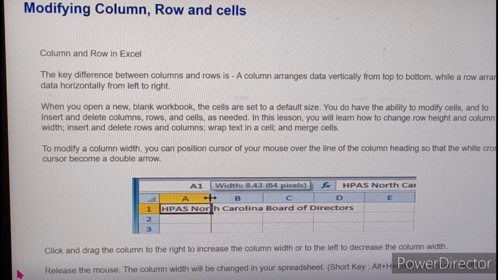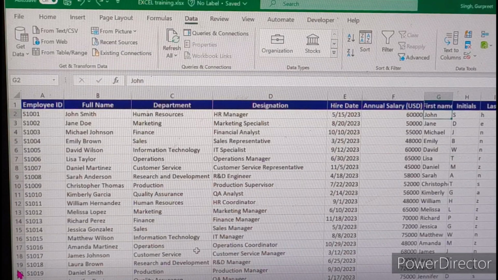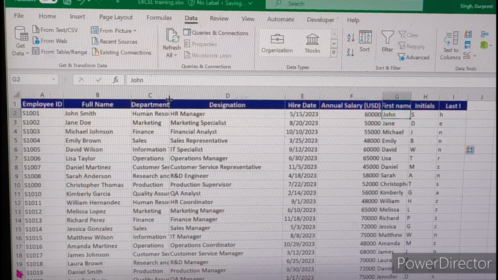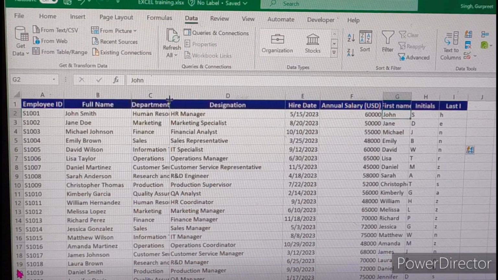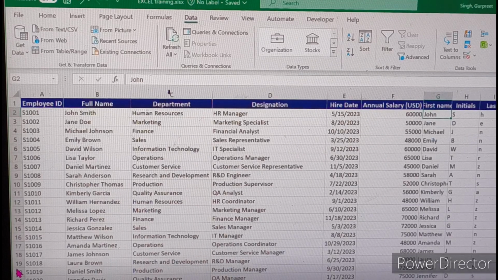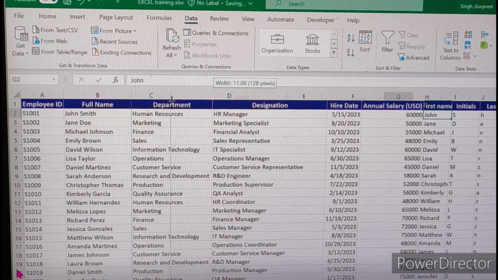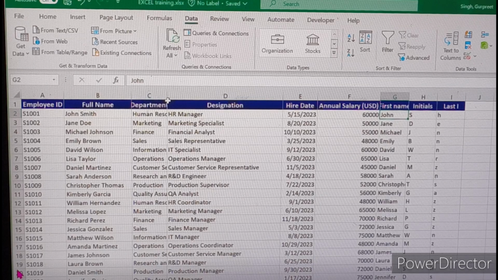So if you were to see with enlargement, there are two things that you can do. Let's suppose you are here, and if I just change the width of my cell like this, and this is not readable, either you can enlarge it, or you can say, okay, I don't want to enlarge it, but I have to play around.